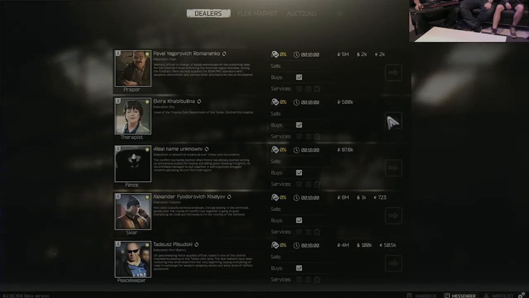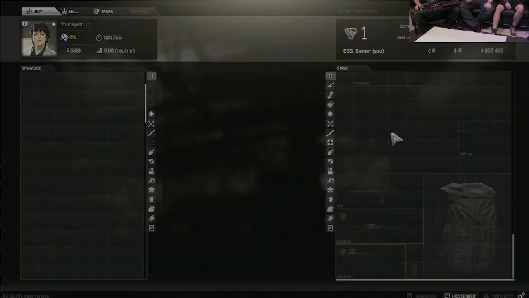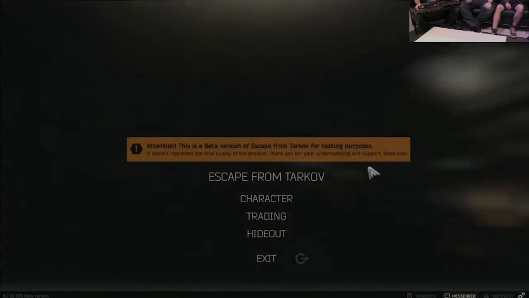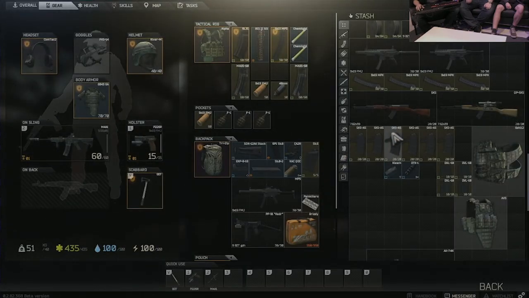This is just the traders we have here. This one is for the Russian guns. This lady is for the medicals. As we should call the therapist or the rapist. Anyway, that's black market and all that sort of stuff. Okay, let's try something new at least.